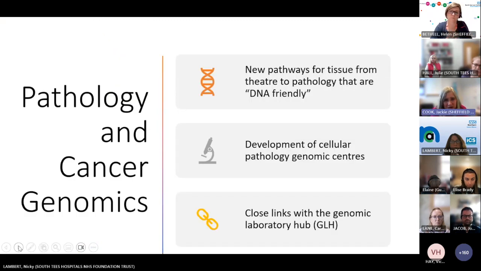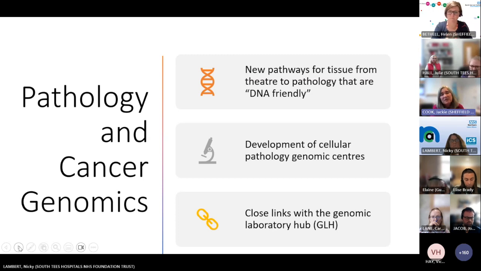So first of all, how is this going to affect our pathology services if we are going to start moving towards investigations that are looking more and more at the genetics within cancer cells? First thing that we have to do is look at our pathways, because we are very used in surgery to taking out the tumour and sticking it in a bucket of formalin and sending it off to the pathology lab. Now, DNA and formalin really don't go very well together. And what formalin does is it breaks down the DNA within the cells, which means that you can't analyse them and you can't identify the damage.